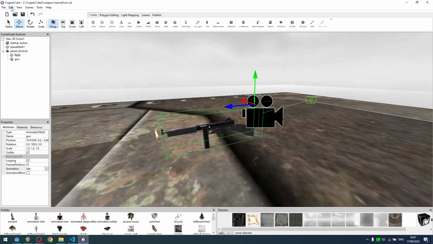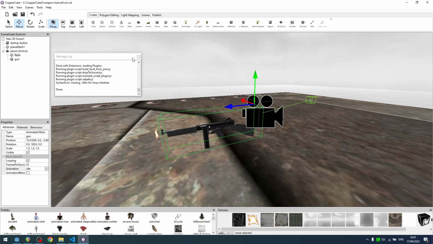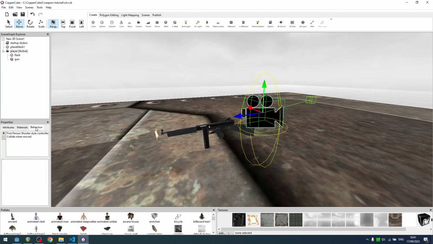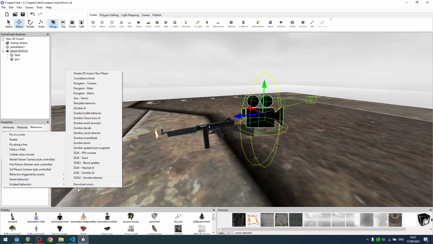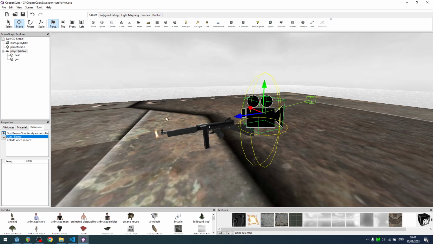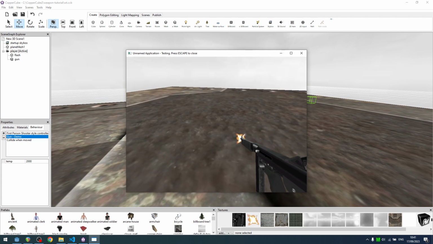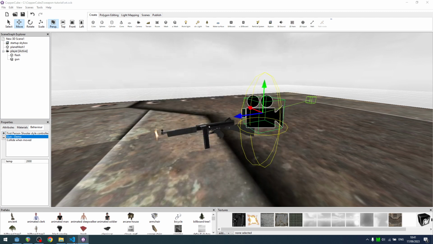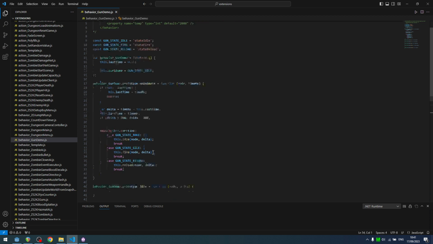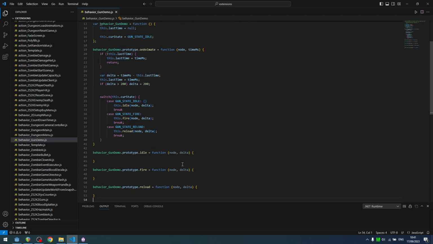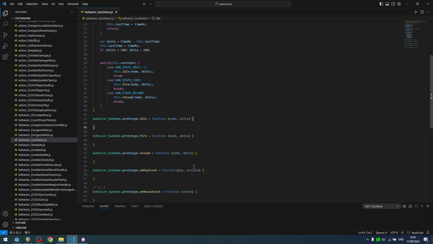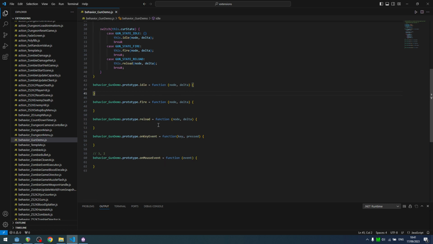Now let's go to the scene of plugins, reload, and add this behavior to our player node, in order to make sure that we're not messing anything up and we can load our scene without any issues. No errors, which is good. So let's start first with implementing the fire state, because the idle state is sort of the default state. There's not much to do there right now. So first of all, fire state.